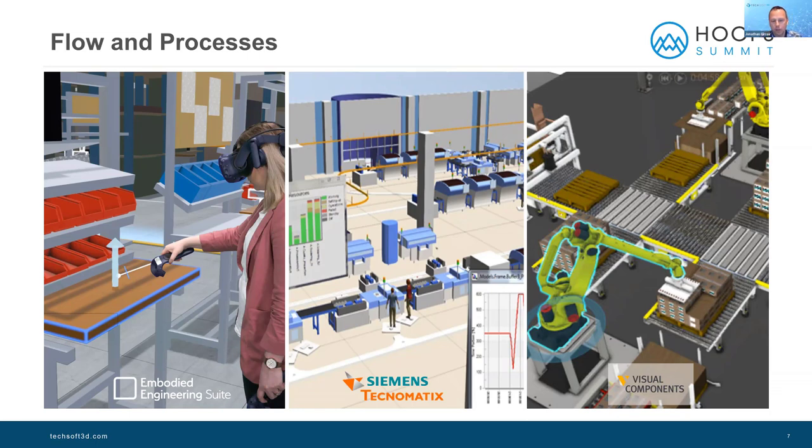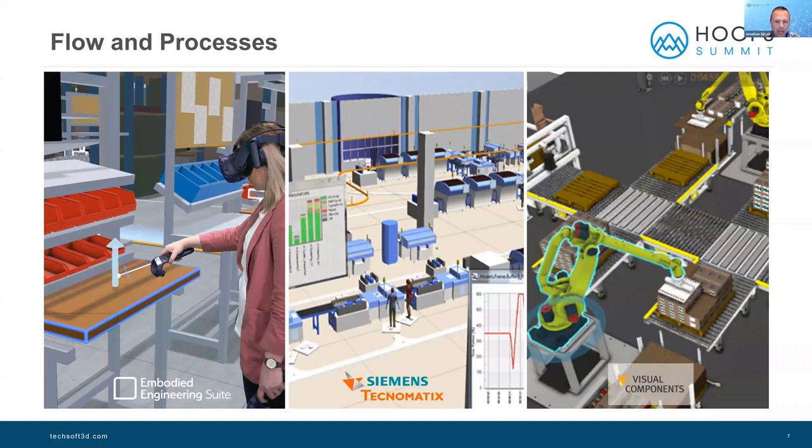embodied engineering, which was known as Salt and Pepper, they're doing some interesting work with VR headsets and laying out just a workspace. Does this workspace work for me? Does it make sense? And having a virtual headset, if we're able to bring in that digital environment and before we build it, see and actually get an operator to stand around and design their workspace or look at it and evaluate ergonomics so that it improves their ability to get their job done, that's really effective. We see other companies modeling the way in which data flows or models flow through and manufacturing systems are able to take their material from one site to another in the factory. That too enables them to model a flow and process and design their factory in an intelligent way.